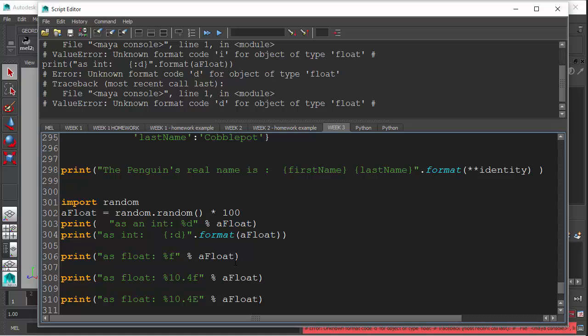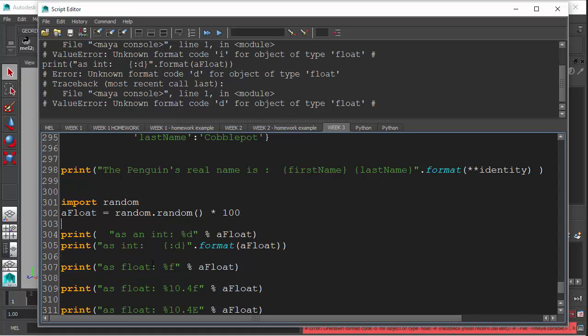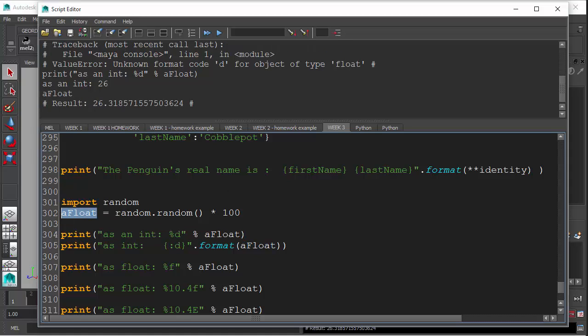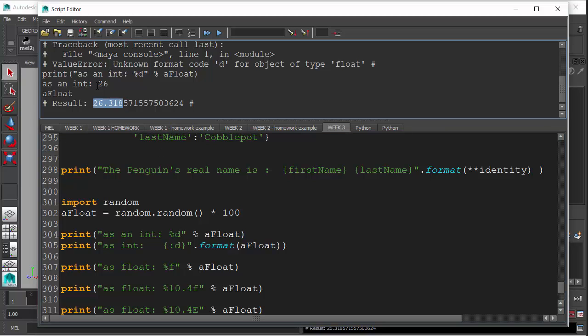Float. So this is two different versions of the string formatting right here, the old way and the new way. So let's just clean it up here. Okay, so if I run this command, it actually works. It cuts off whatever is on the trailing end of 26 like this. But this is called forced coercion, which means I'm formatting a number in two different types. I've just converted types. It was a float and now it's an integer.